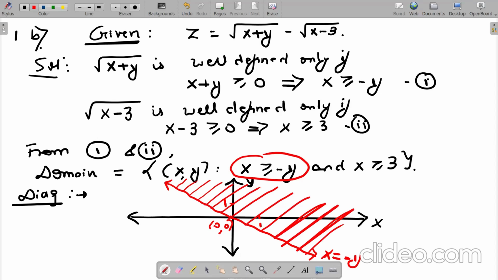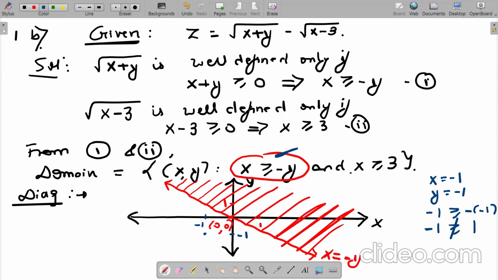Similarly, if I take a random point below this line, it will not satisfy the inequality. Let's say this is minus 1 and this is also minus 1. Take a point here. x is minus 1 and y is also minus 1 at the blue point. Is it satisfying this inequality? Is minus 1 greater than or equal to minus of minus 1? No. Minus 1 is not greater than 1. That means my shading, I have double checked, is on the top, towards the positive x and y axis.